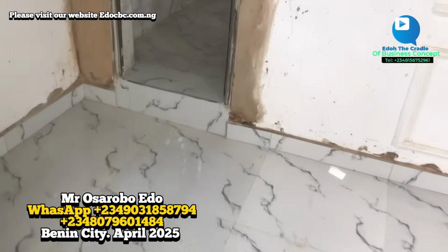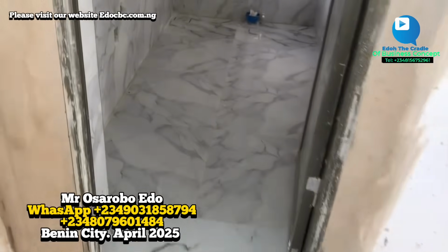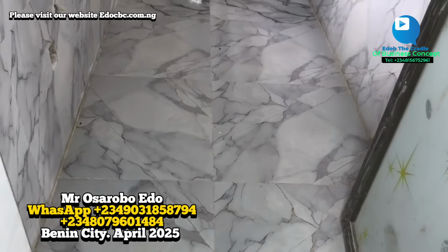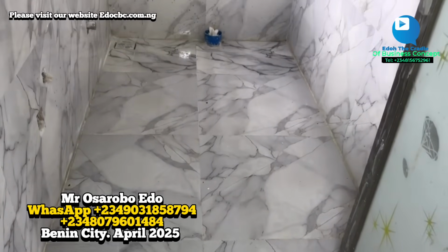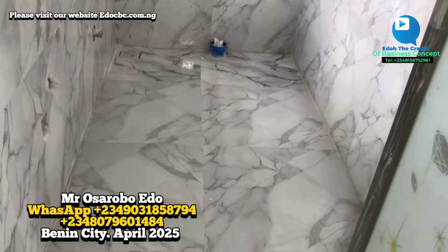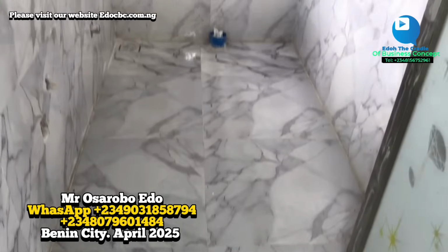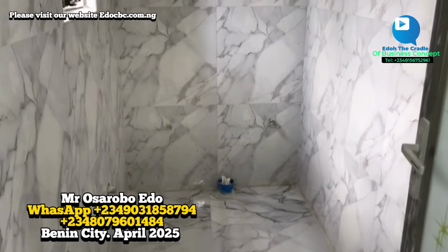Okay, I beg sir, the tiles we are inside here, which tile is this one? This particular one is Veroni. Okay, super polish or glaze? Normal glaze. Is the wall 90 and the floor 90? 60 by 60.